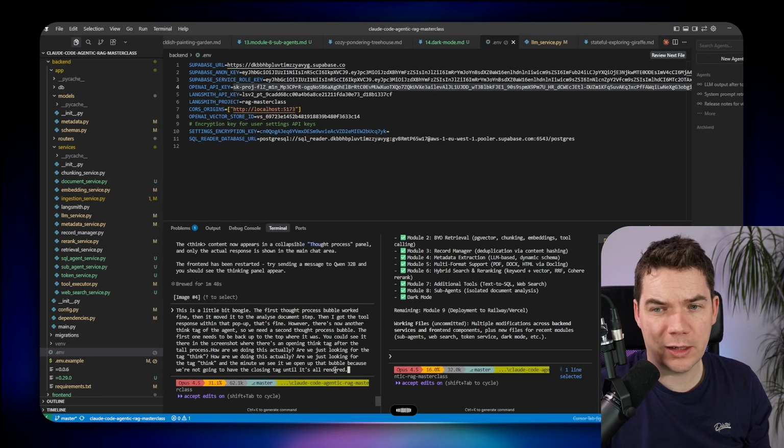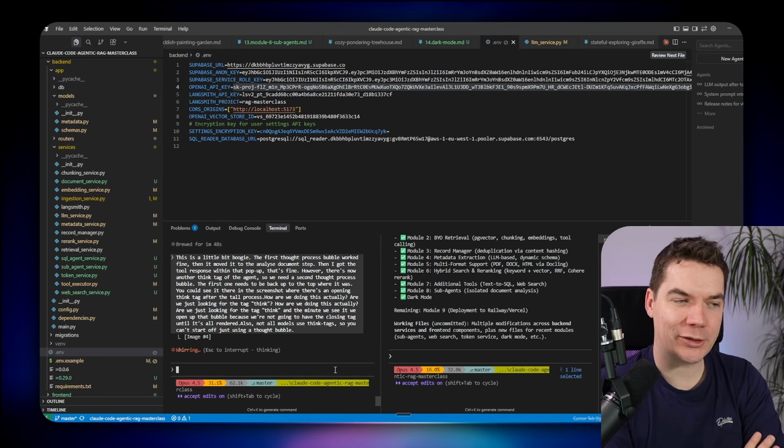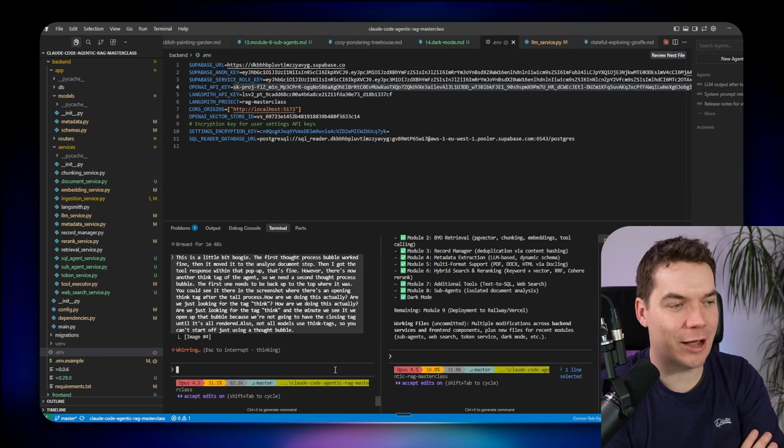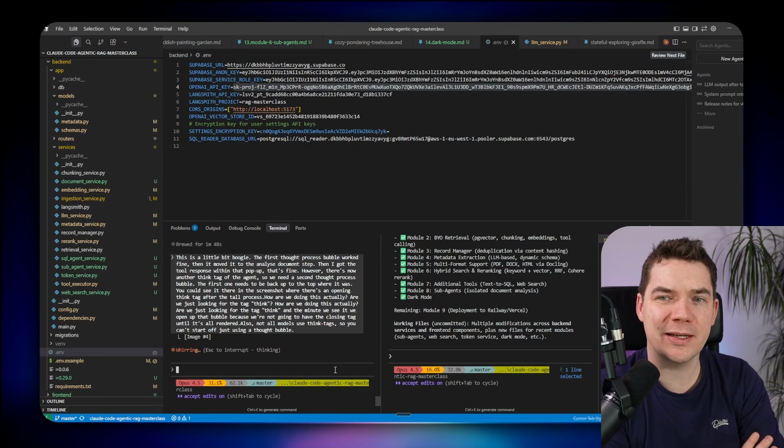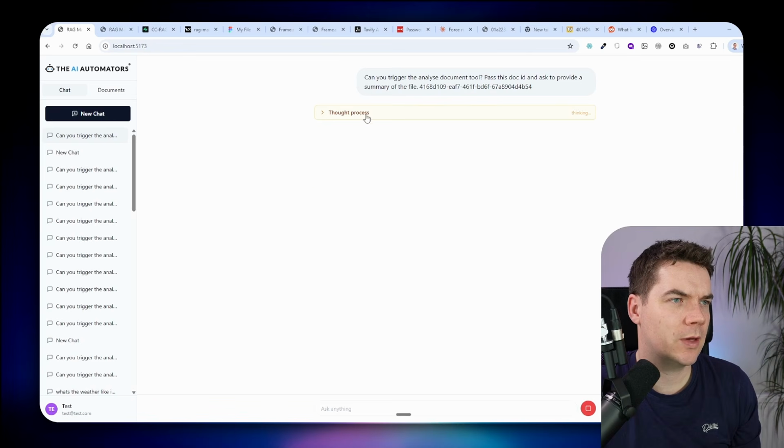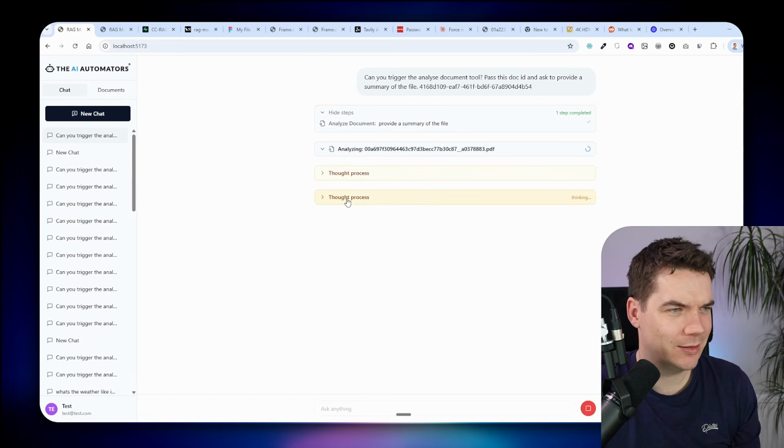And also not all models use think tags, so you can't start it off just using a thought bubble. Yeah, so these are the edge cases that we need to test out for. There's quite a lot in this. They're quite sophisticated interfaces. Okay, so that's good. Then it's triggered the tool. It jumped again. At least now we have a second think tag, so we're making some progress.